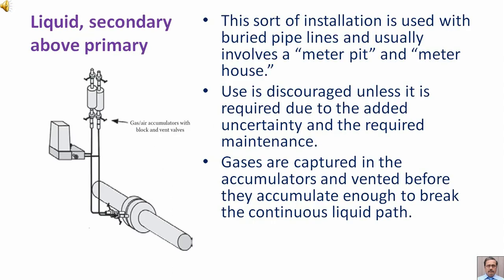This sort of installation is used with buried pipe lines and usually involves a meter pit and meter house. Use is discouraged unless it is required due to the added uncertainty and the required maintenance. Gases are captured in the accumulators and vented before they accumulate enough to break the continuous liquid path.